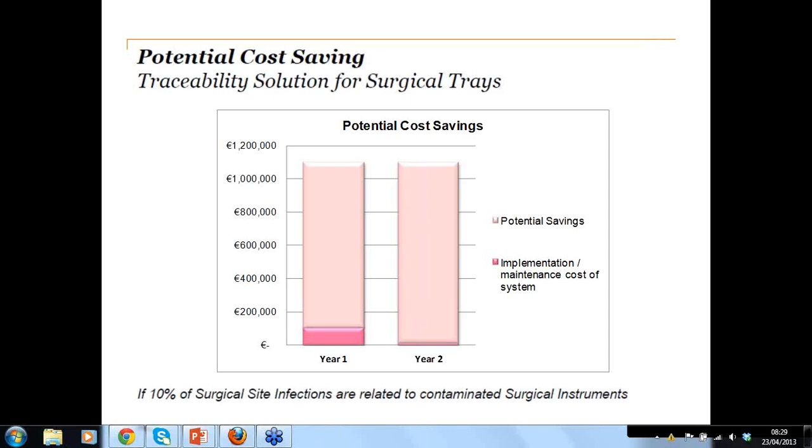I know that Ireland are really progressing with implementing the system. France have implemented the system in a hospital, and from speaking with people in Europe, there are considerations of implementing the system further around Europe and also in Asia. So I would imagine another study will be done to follow up on this. I imagine this study started because GS1 approached Trinity College in Dublin and asked the students to do the research, so I imagine they will do this again once it's fully implemented.